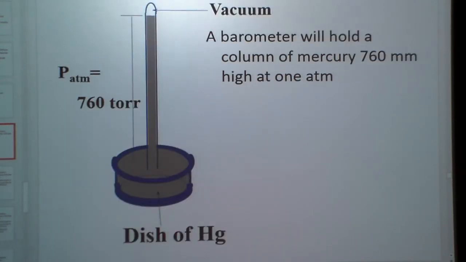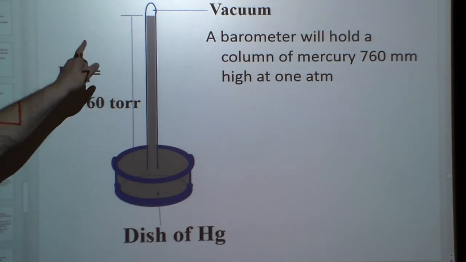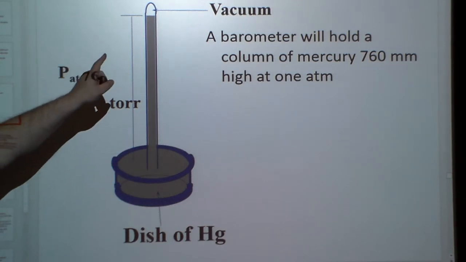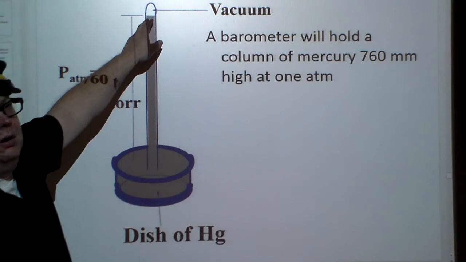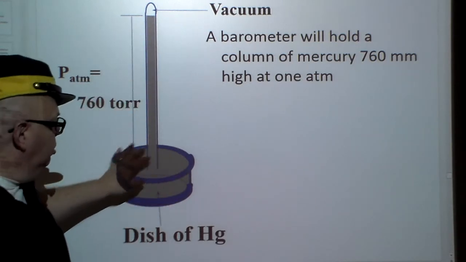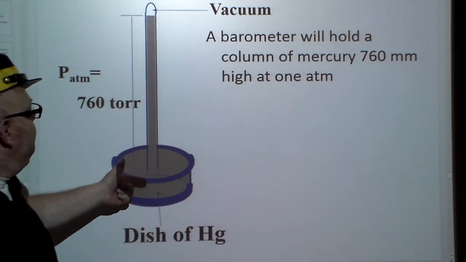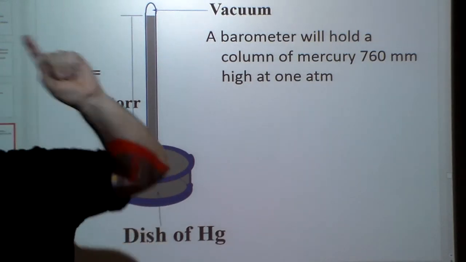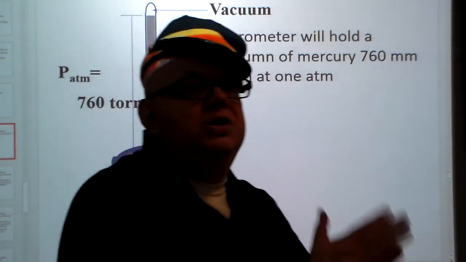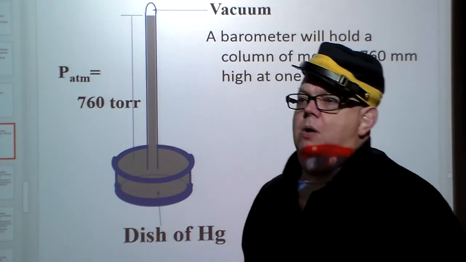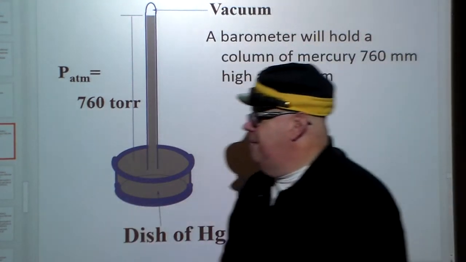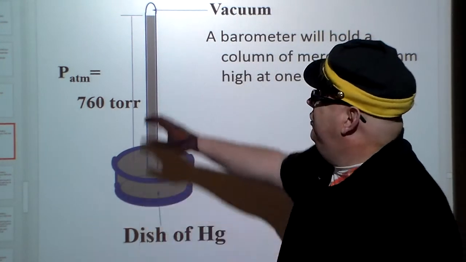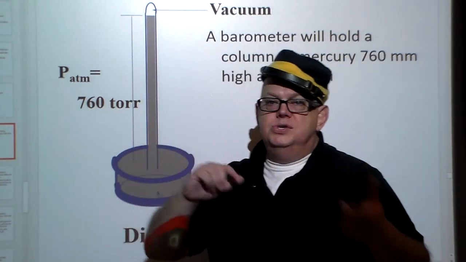And this is the one that was done by Torricelli. You guys might remember him. He took a tube of mercury, sealed it off, and filled it so that there was no air in here. And what he did, he had a bowl of mercury, went down to the beach, measured it, and he noticed that the column was 760 millimeters high at the beach, which we set at 1 atmosphere. Okay? When he went up into the mountains, what would we expect the column to do? Would it go up, down, or stay the same?